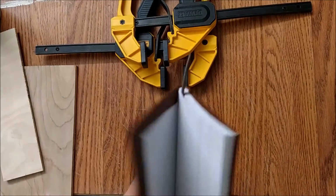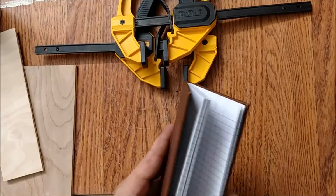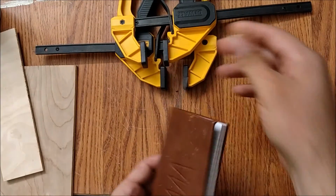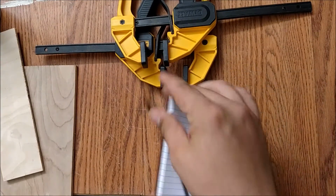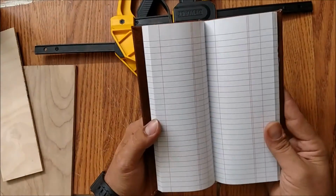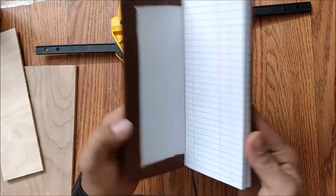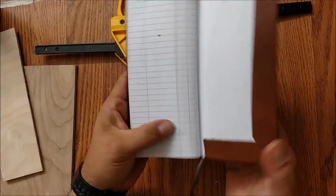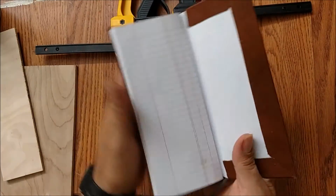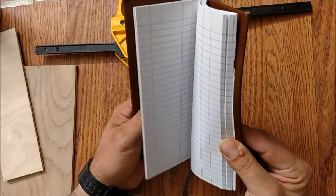Oh man! Pull that out. Oops. Put that in there like that. You want to get to a certain page. Pull it out. Falls down. Oh man. Oh, it even smells good. Smells like a new book. Oh man, I'm really happy about this. The back leaves something to be desired, but front looks really good.